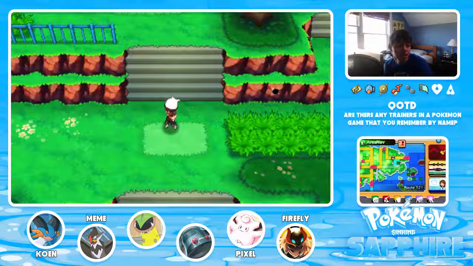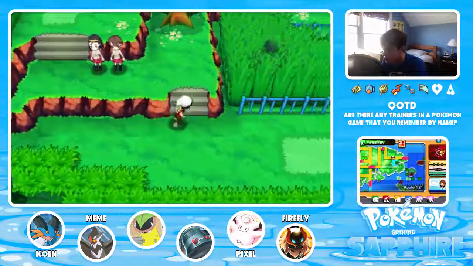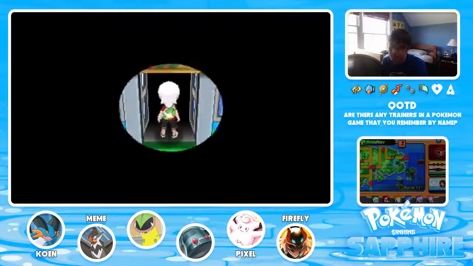I don't believe any new ones, but I could be wrong. Because we've been able to find Pineco, we've been able to find... Well, I'll go over the Pokemon there anyway. So, anyway, next up is going to be the big thing to tackle. And that's going to be the Safari Zone here.